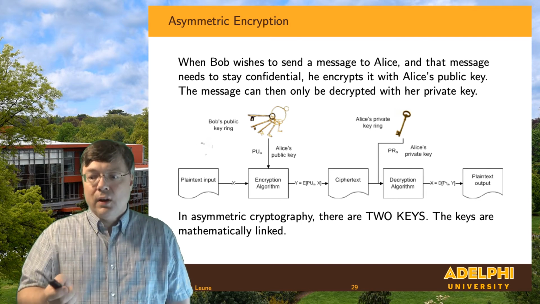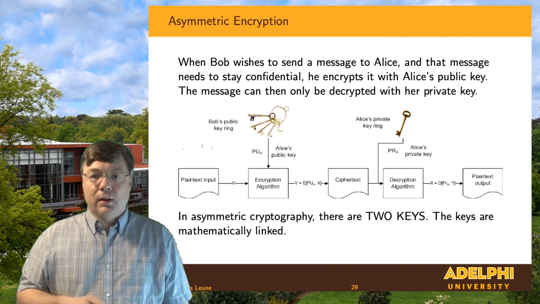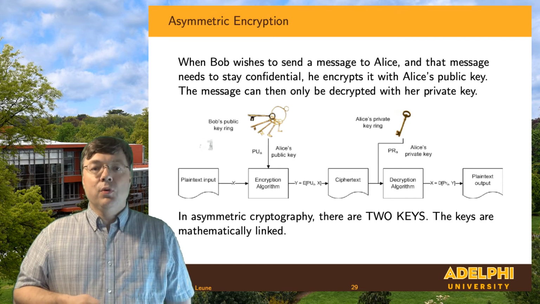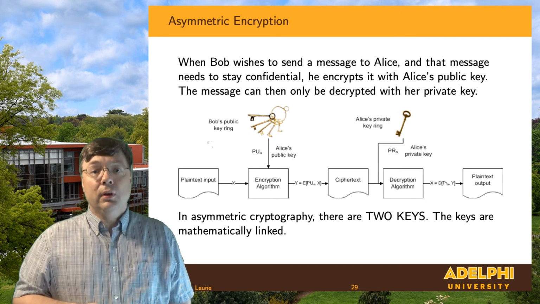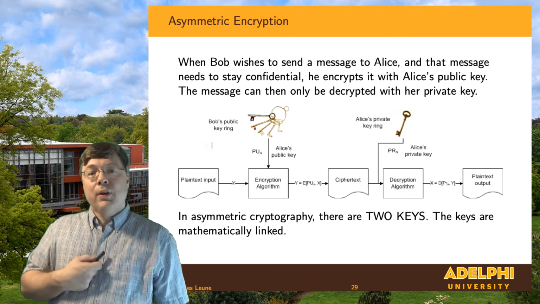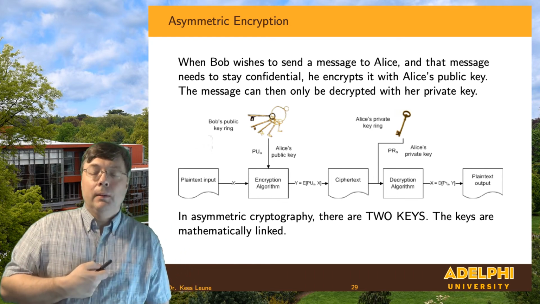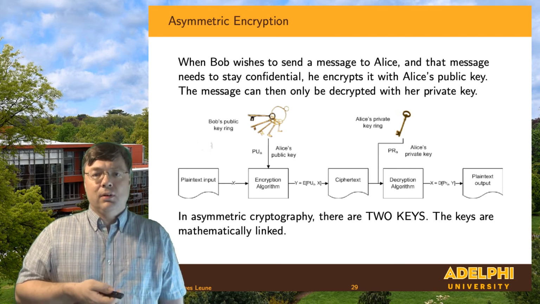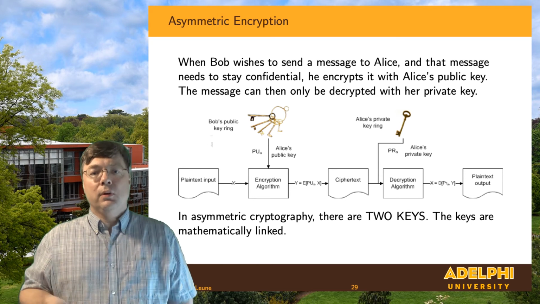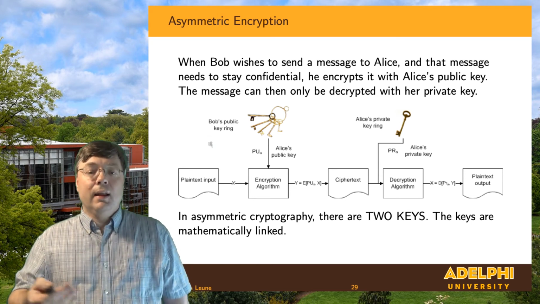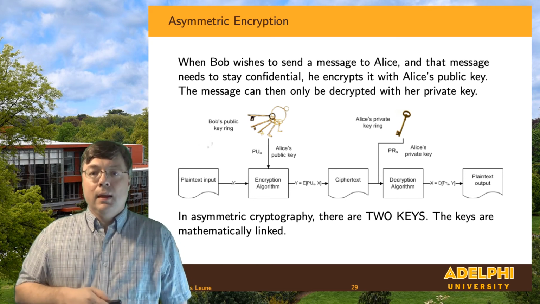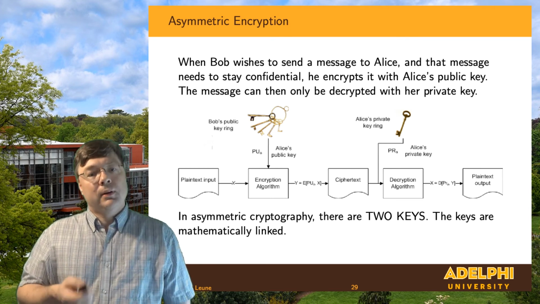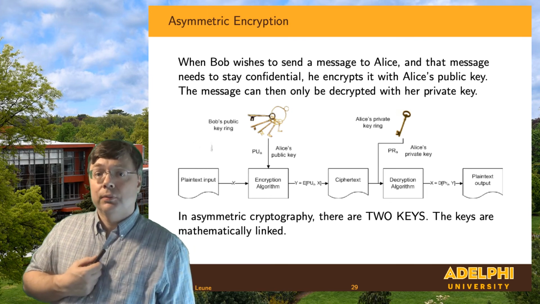They are linked together, they are mathematically connected, but they are not the same key, which means that I could conceivably give you a key that you can use to lock the box and send me a message, but I keep the key to unlock the box so that no one else can intercept it. And that's the idea of asymmetric encryption. We use different keys to lock as we do to unlock, and because of that I can freely distribute the key that says, if you want to send me something, go ahead and lock it with this key. But the key to unlock it I'll keep to myself.